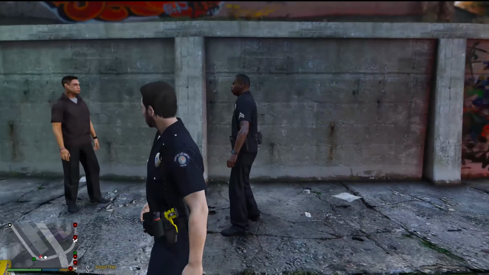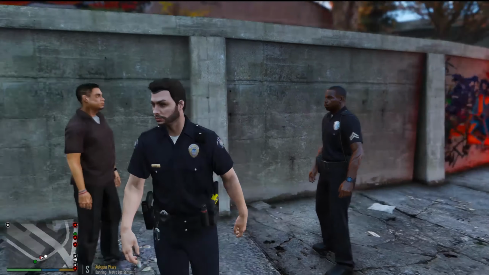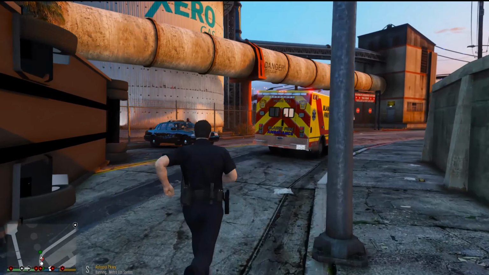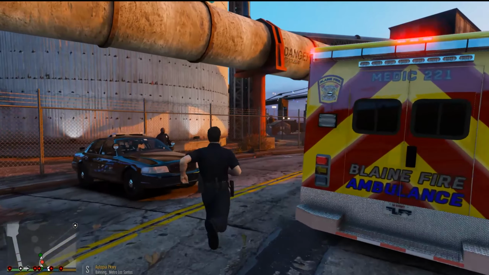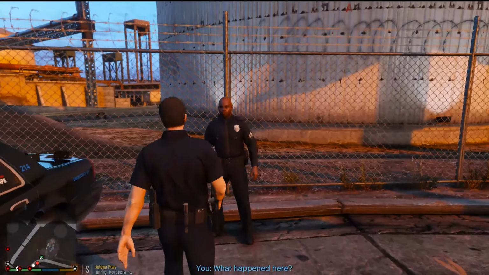What's going on, buddy? Not you. Is it you? Oh, he's over here. Okay. Hello, sir. What's going on today? What happened here?